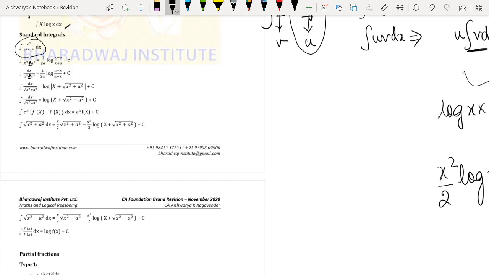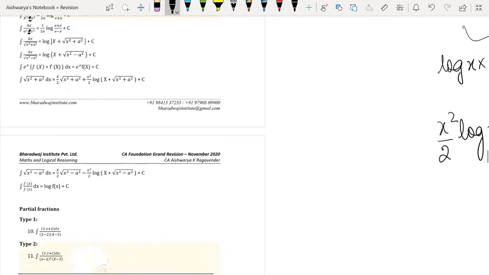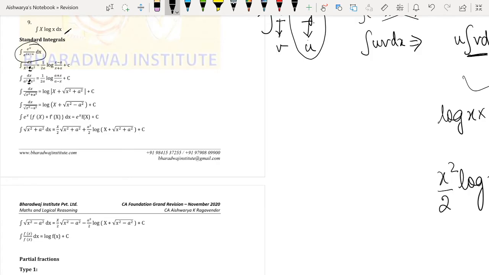I will be solving this problem. This is a problem actually. The numbering is missed out. Actually, this is a question that we have. Let me call it 9A. Just quickly go through these formulas. We will be solving these problems now. The power is minus 4 here. So shall we solve this 9A problem?